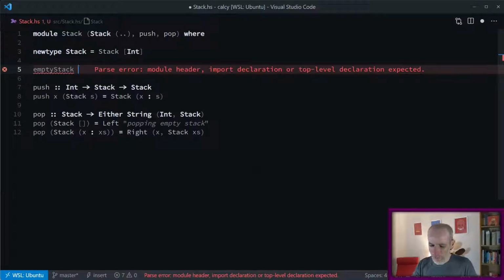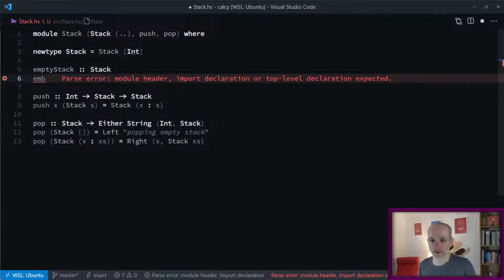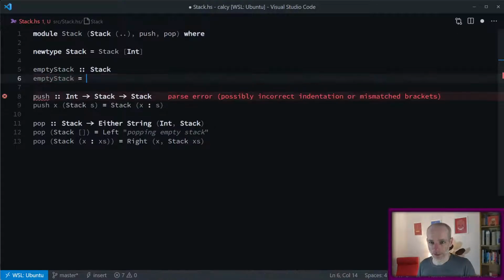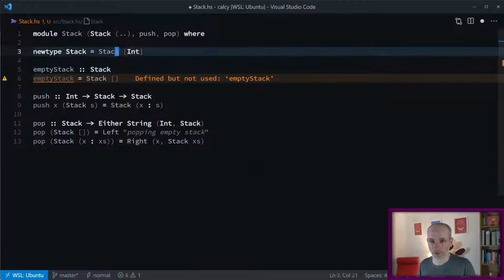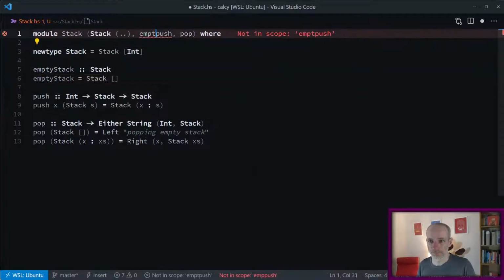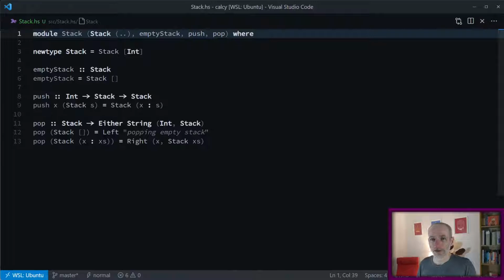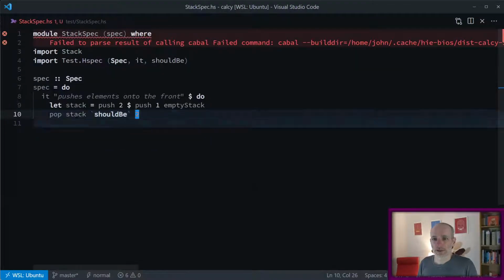So I could make a monoid, but I don't think a semigroup implementation makes much sense. Like, you're not going to take two stacks and join them together. You're going to take a stack and just push onto it or pop from it. So let's just say empty stack is a type stack. An empty stack is just stack of the empty list. And then export it as well. Okay, back to here.